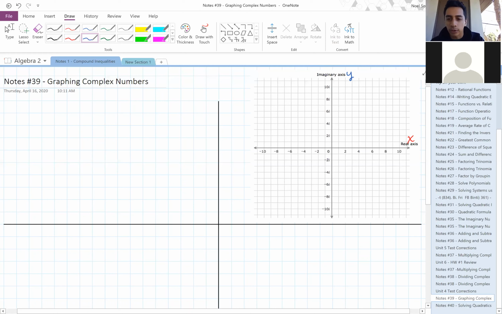That's why the numbers across the x-axis, well, not necessarily whole numbers, but they're real numbers. They don't have the imaginary i, versus the numbers on the imaginary axis, which do. So you have your 2i, 4i, 6i, 8i, 10i. They grow the same way they normally do, but if you are on the y-axis, then you're an imaginary number.